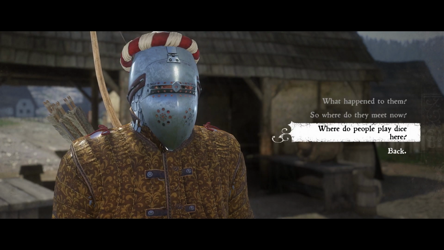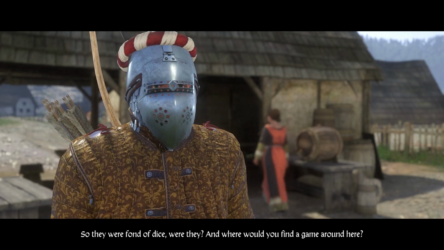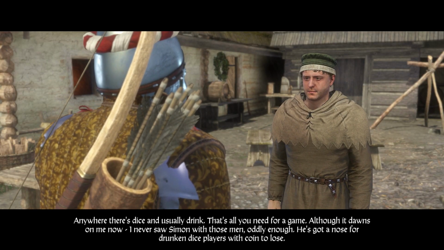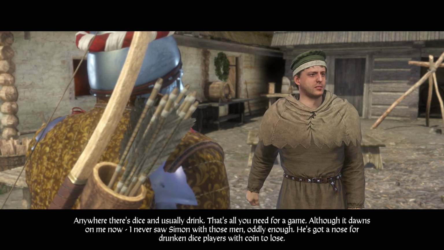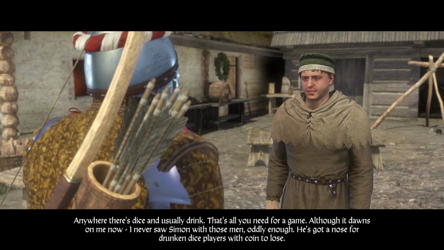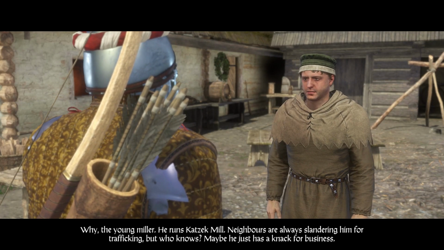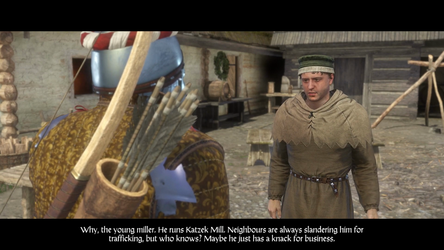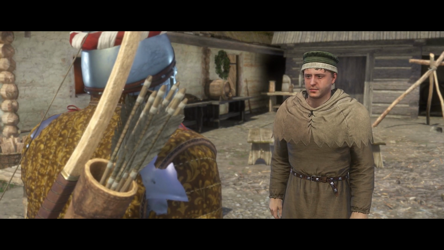Thanks. So they were fond of dice, were they? And where would you find a game around here? Anywhere there's dice and usually drink. That's all you need for a game. Although it dawns on me now, I never saw Simon with those men, oddly enough. He's got a nose for drunken dice players with a coin to lose. Simon who? Why, the young miller. He runs Katzig Mill. Neighbours are always slandering him for trafficking, but who knows? Maybe he just has a knack for business.